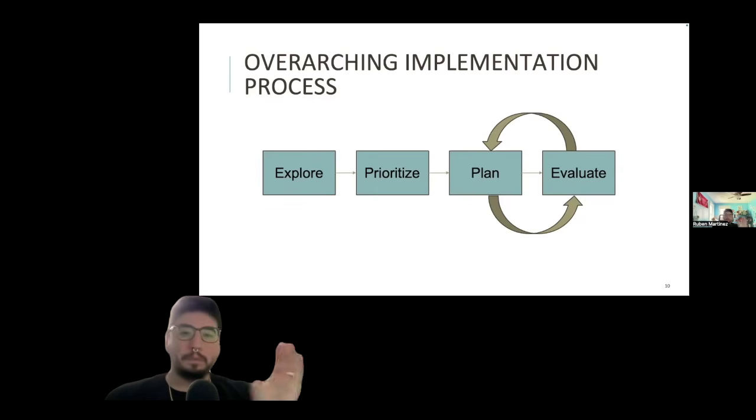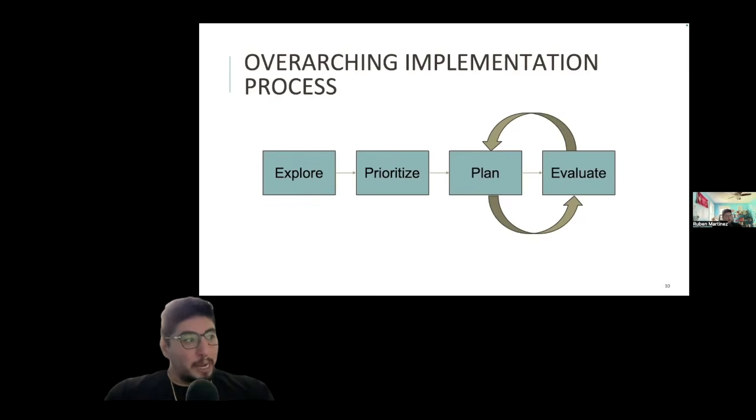Okay, so back to our program here. I'm sorry for that detour. So here are the steps that we're going to go through. We're going to explore, really understand the context. I think this is a really critical part of setting up the rest of your implementation effort. You understand your context, but I would argue that depending on your role, you may understand your context differently than people in other roles around you.